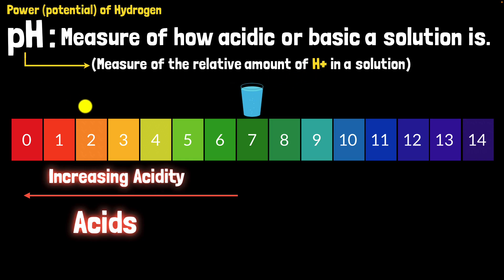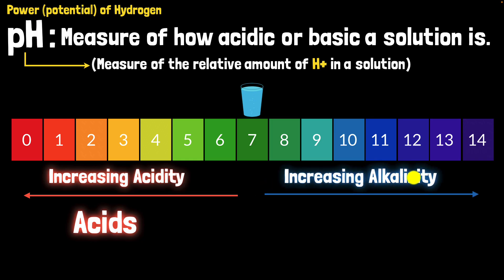This used to confuse me a lot because it turns out pH is an inverse scale. More acidic, more H plus means a lower pH. That's just how we have built it. So pH is an inverse scale and that's why lower the pH, more acidic it is. So acids have pH less than seven. On the other hand, if the pH is more than seven, we're going towards increasing alkalinity. Alkaline means basic. So it's becoming more basic. And therefore bases have a pH between seven and 14.